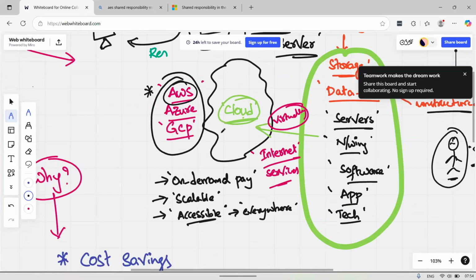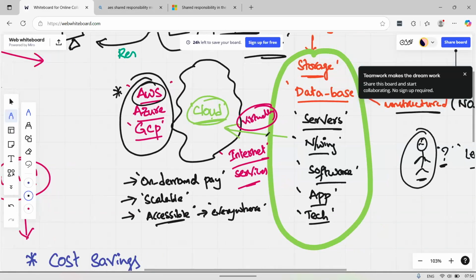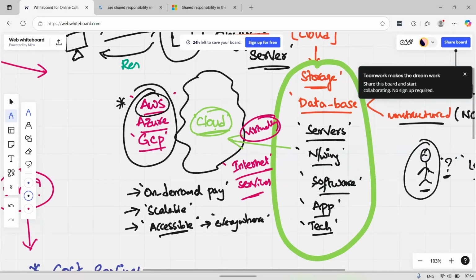So that is security of the cloud that is being provided by the cloud provider, whereas anything that we are deploying to the cloud, it's our responsibility to protect that infrastructure. It can be applications, storage, databases, or networking. So with development and quality testing, if you deploy multiple applications, it's now your responsibility to protect what you have deployed to your cloud.